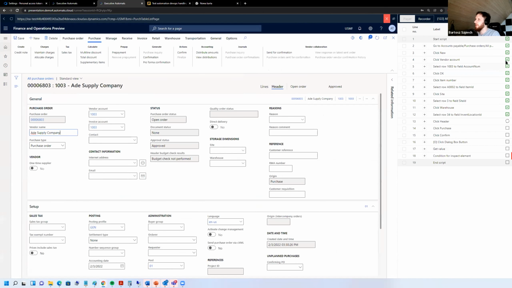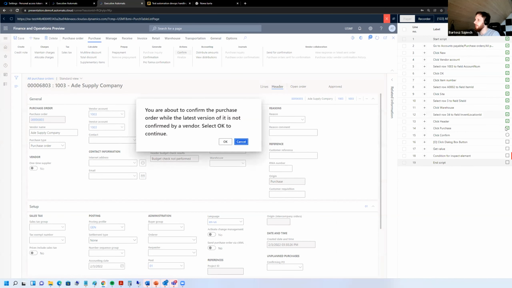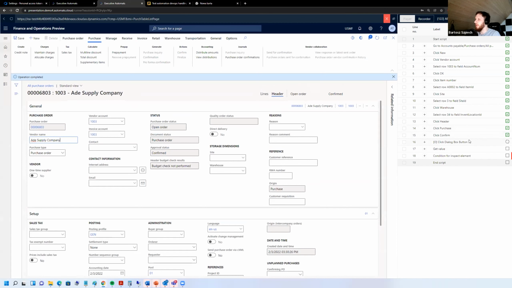As you see on the right-hand side, we've got the status of every step. The countdown of the seconds is also saved in the log files, so you clearly understand how much time you needed for every action. In case there is any warning message or error message, it's going to be caught by the status.